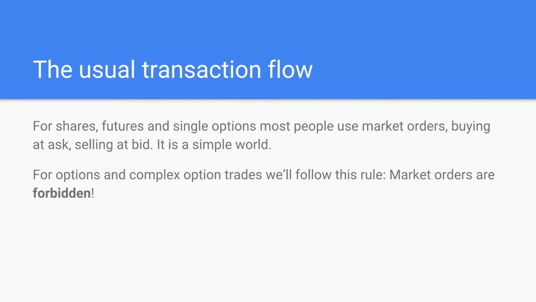And along the lines, the most important pieces of information that you need about that security are the bid and the ask. Most of you are used to buying at the ask and selling at the bid, which is basically a market order, and getting executed right away. Some of you might be used to limit orders, but the concept is the same. In a very liquid market, the bid and the ask are very close together, and there is no way to get in between. If you want your trade to execute quickly, you have to go with a market order.